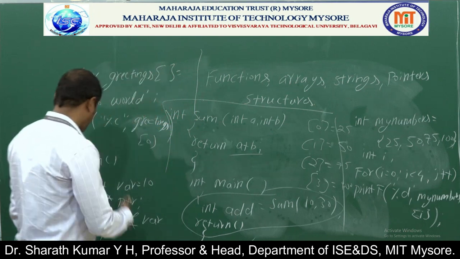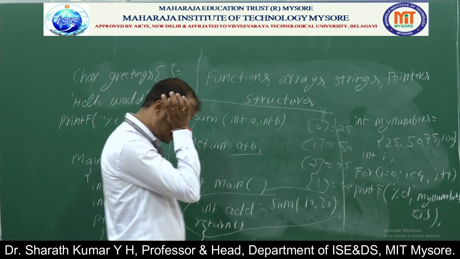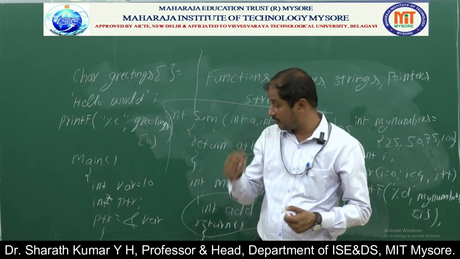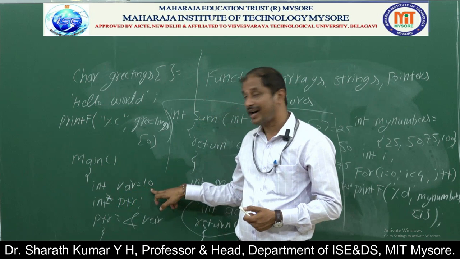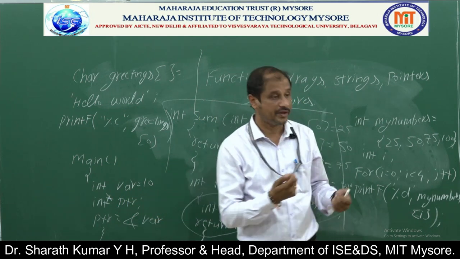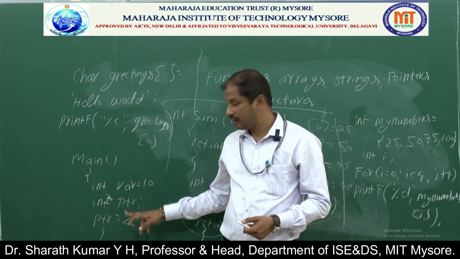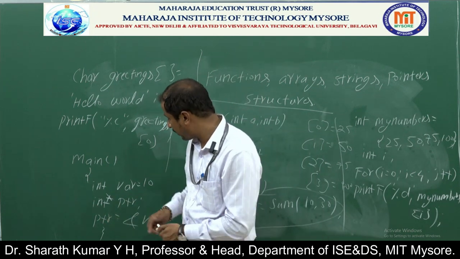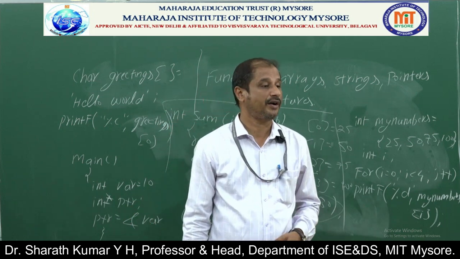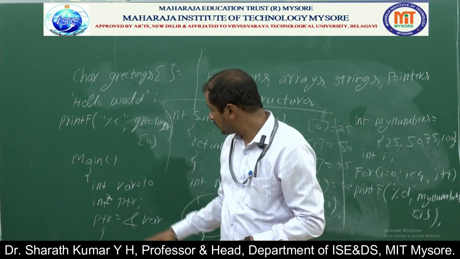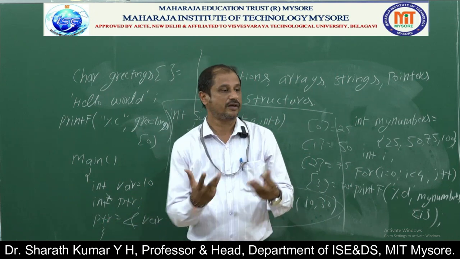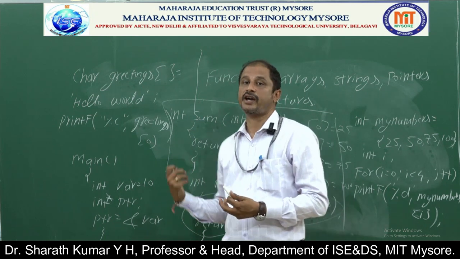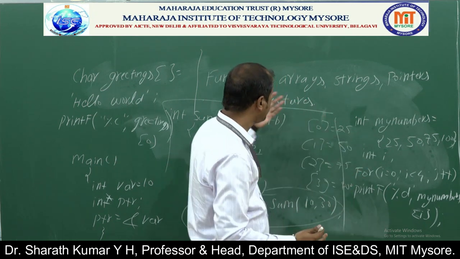Like that, the pointer, as I told, defines the address of another variable. In main, I define an integer var as a constant value of 10. Then I define a pointer and assign the address to the pointer. So it defines the address of the other variable, that is, the pointer ptr holds the address of another variable, that is var. That is what the pointer defines.